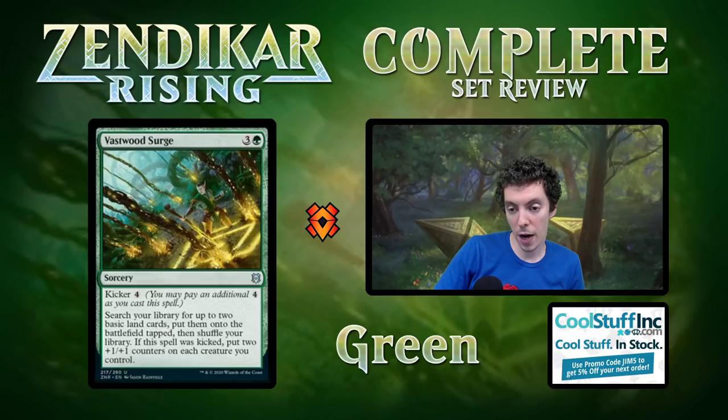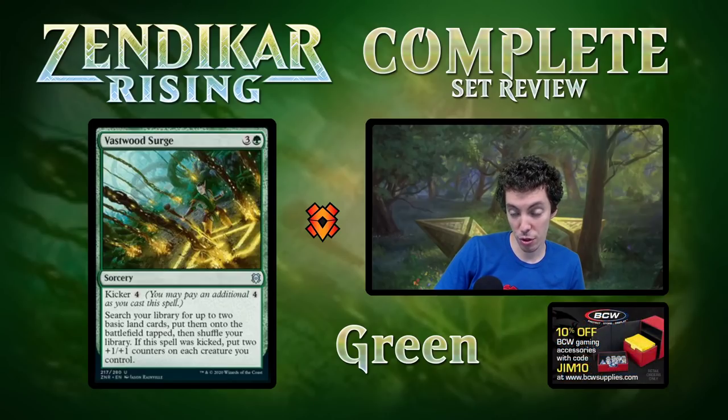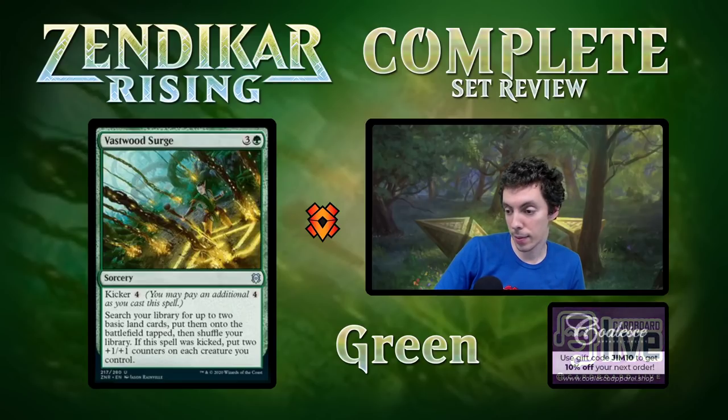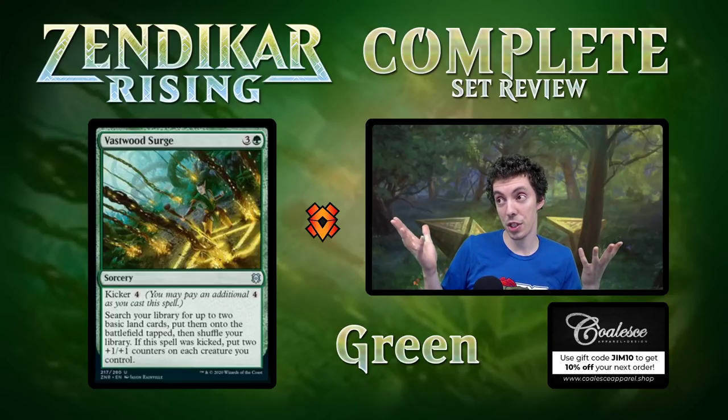So pretty powerful effect. And then the 2 +1/+1 counters on each creature you control is pretty busted. I mean, typically ramp decks don't play that many creatures, but just being an Explosive Vegetation is a very solid card. So solid card in constructed. Seems good in limited too, honestly, because you can realistically kick it and win the game, and it's double landfall, so sweet.